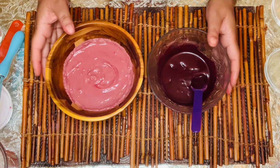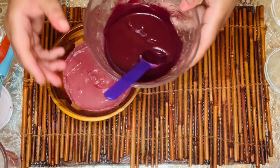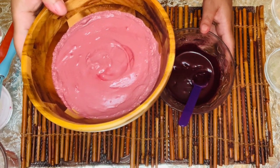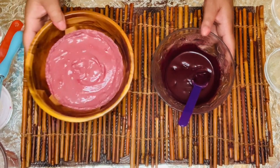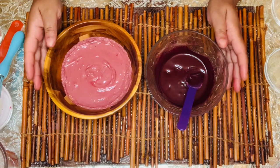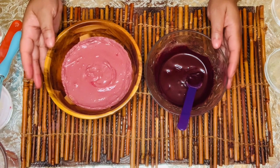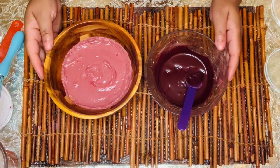Okay, so here they are. The Follicle Stimulating Moisturizing Scalp Mud, as well as the Follicle Stimulating Moisturizing Hair Gloss Deep Conditioner. Now we're going to make these every other week of the challenge. So that means we're going to be making these 4 times through the challenge. And on alternate weeks, we're going to be using our strengthening conditioners and scalp mud.